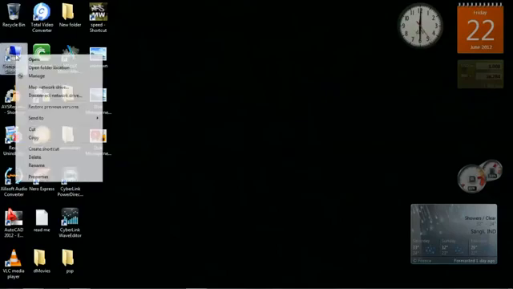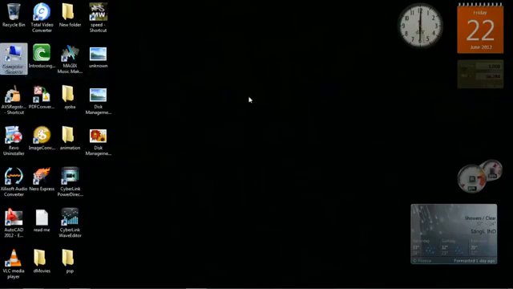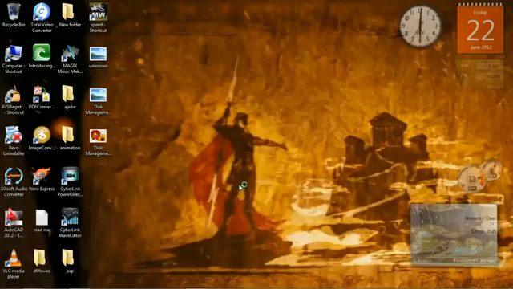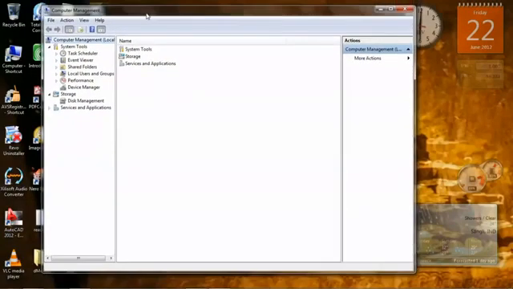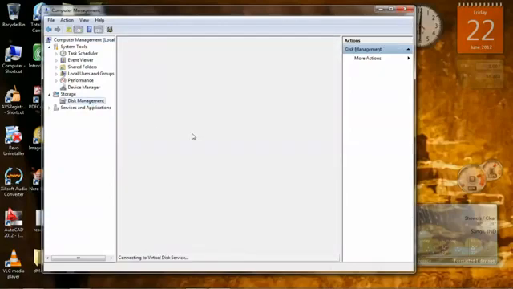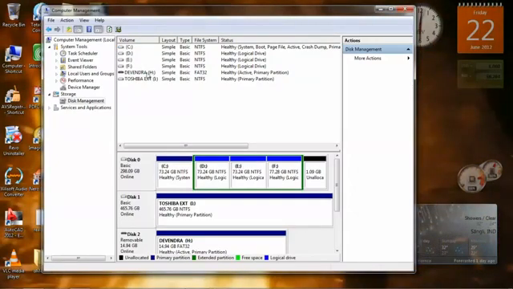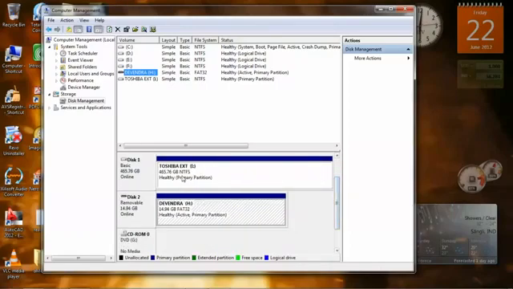First, right click on my computers and click on manage. Give it some time to load. Now this is our computer management. Now click on disk management. Now you see a lot of options here, a lot of drives. This is my USB flash drive, but it was not there when I was having the problem with that USB flash drive. You see here disk 0, disk 1, disk 2 and CD-ROM. Here disk 2 is my USB flash drive.